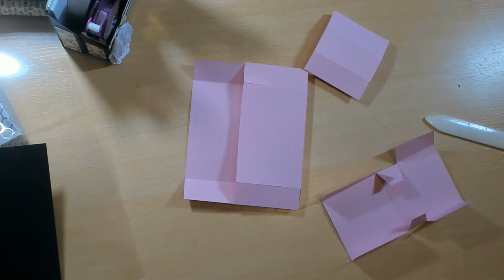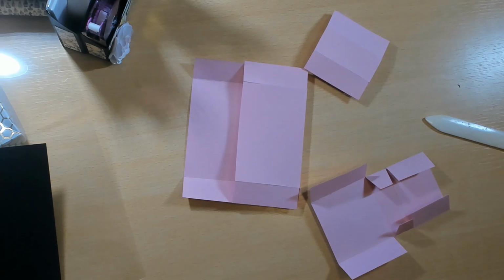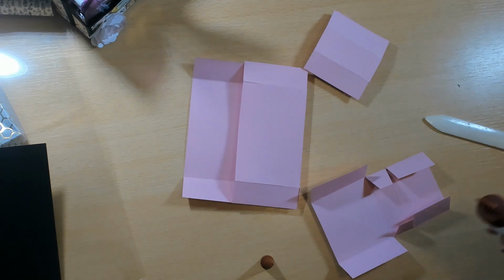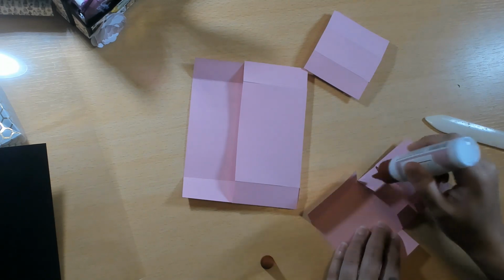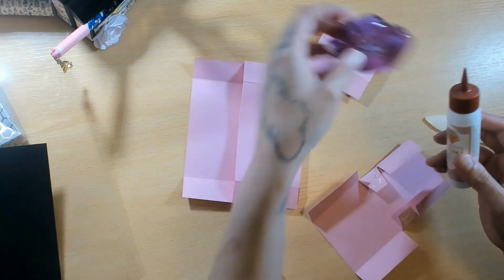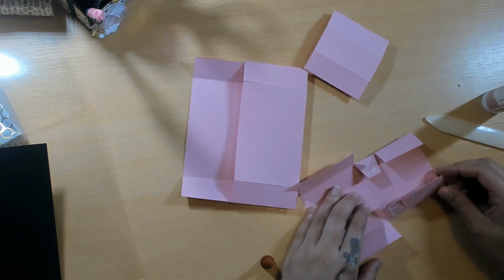And now it doesn't matter which piece you start with. You can use your score tape. I'm just going to use my art glitter glue. You can use your Tombow. I wouldn't use a tape runner unless you have one of the super heavy duty ones like the Fuse from Stampin' Up! or Crafter's Companion. This stuff is like score tape. I'm just running out of it, so I don't want to use it.